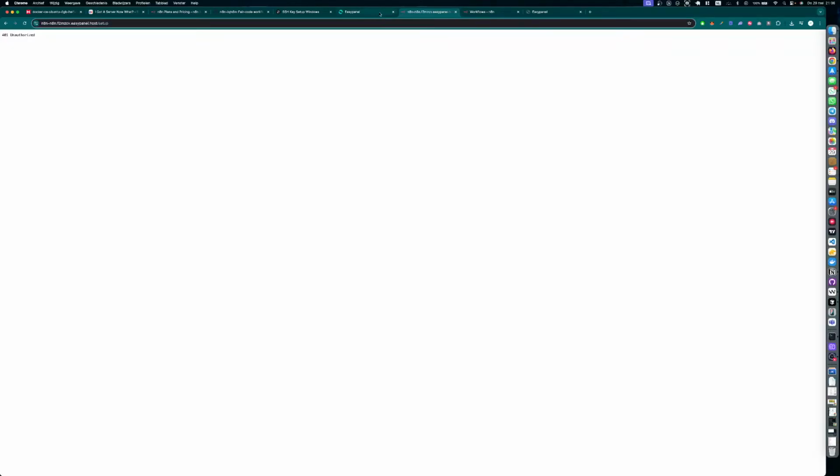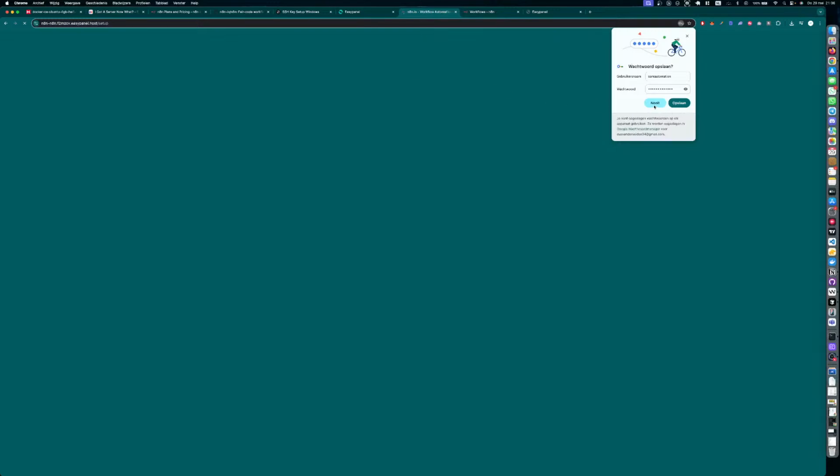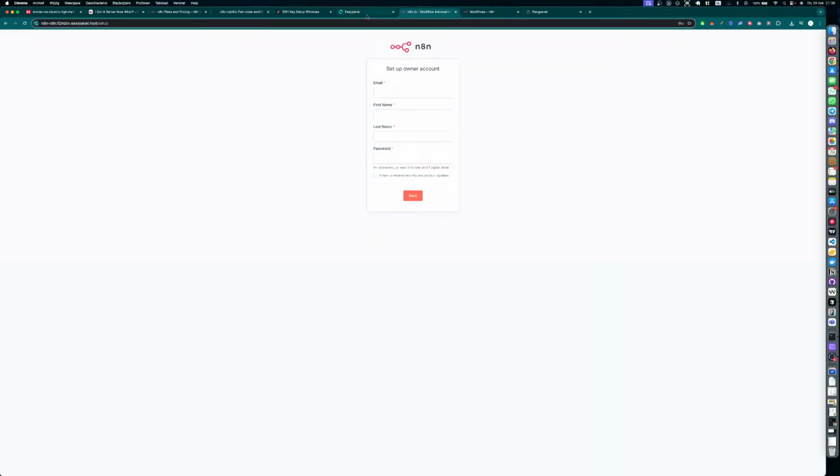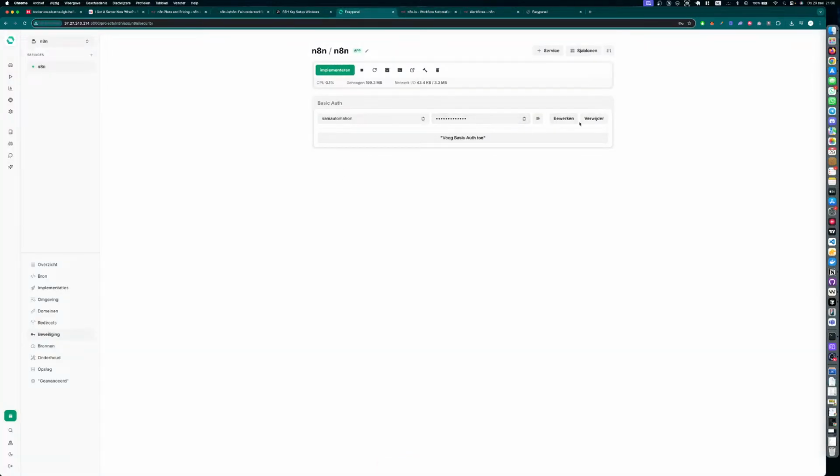So if you want a bit more security, you can just add your basic authentication, and I'll just remove it for now. This will definitely help to prevent people from doing wrongful stuff with your N8N.